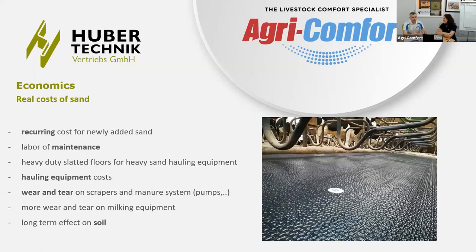There's significantly more wear on milking equipment, especially the rubber parts. Sand also has a big effect on soil — if you put manure with sand on the soil, that's an underestimated point. And if you want to recycle sand, you need special equipment and machinery, which also has a lot of wear and tear because of the sand — pumps and all of that — and those are expensive parts that you keep exchanging.